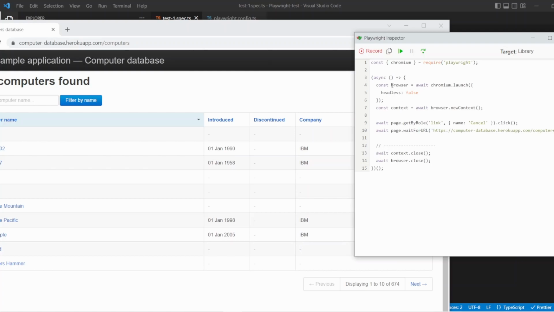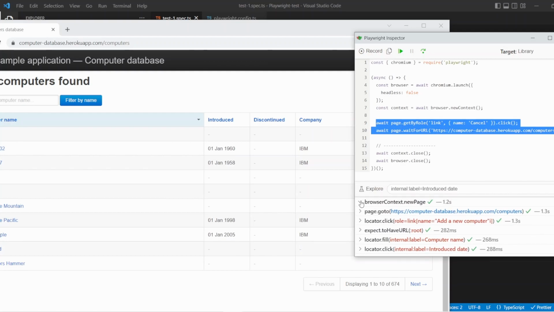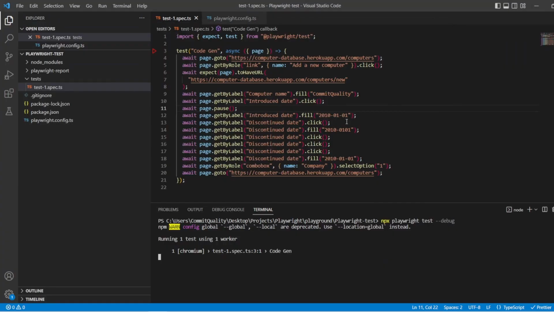It's actually set up that we're in the Chromium browser, but in this case we only needed this code. But it's that easy to record on it. We can see all the actions down below that have happened. This will be going more into a debugging video, but it's just to show how easy it is to record from this point of view as well and copy whatever we need out of it. So let's close that down, and that should cover the code generation tool.